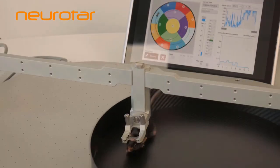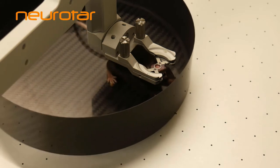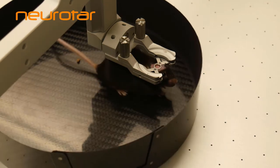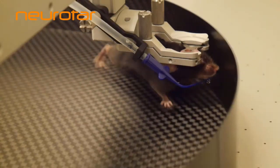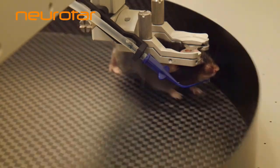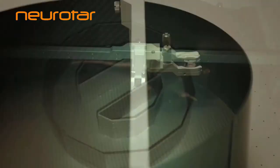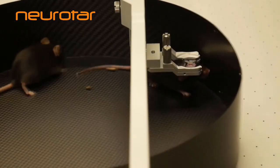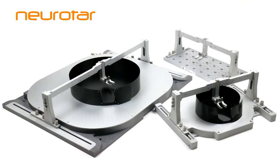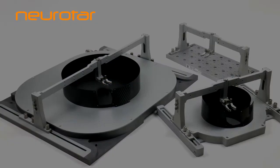The mobile HomeCage can be equipped with a built-in locomotion tracking device, which is fast, precise, and unaffected by ambient light. The tracking software is open source and can control external stimulation devices such as liquid reward during closed-loop experiments. More complex behavioral readouts can be implemented in the mobile HomeCage Large, for example, maze navigation or sociability studies. 98 labs worldwide have adopted this technology, and we have 3 of them here with us today.